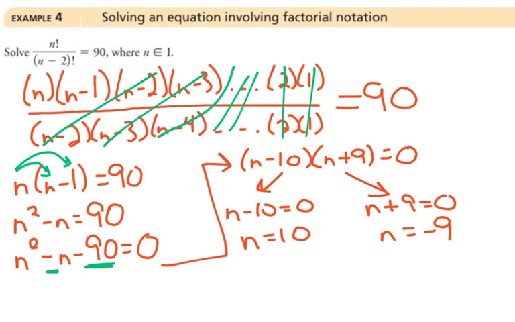Now, this does raise a small issue, as based on the situation, we will have to reject one of those answers. Keep in mind, this whole unit is dealing with arranging a set of objects, and n in this case would be how many objects we have to arrange. Well, on the left, n equals 10. 10 objects, we can absolutely arrange those. On the right, negative 9 objects does not make sense in the context of the question. The bare math with no context behind it, it's a perfectly valid answer. But in this case, because we have a situation that we need to take account of, it does not make sense, so we will have to reject that answer.